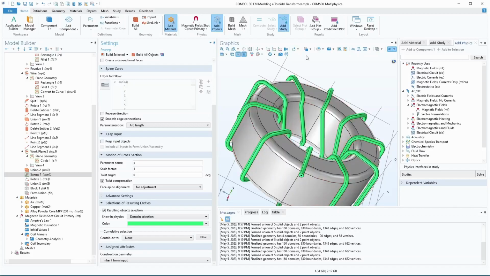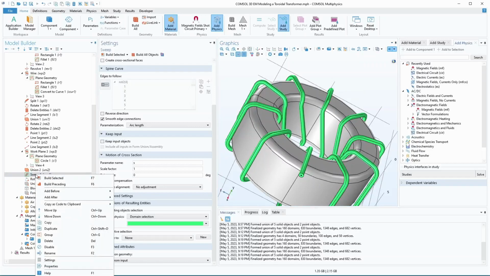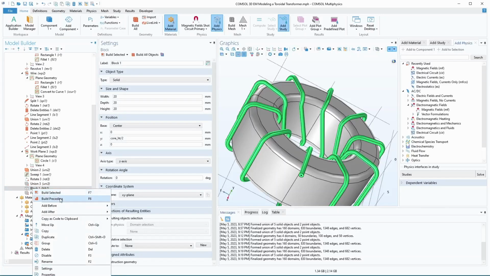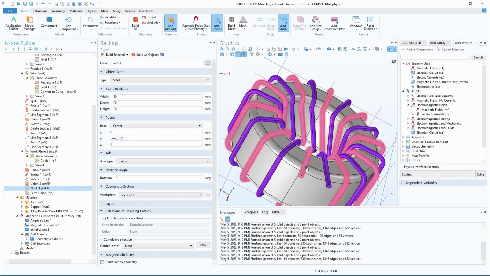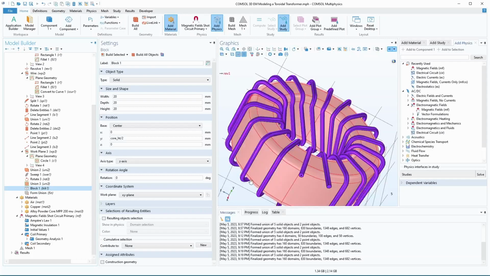So this is just like a single domain now, this wire. It's just like one smooth wire. They have these shortcuts here, F7, where you can right click up here and do build preceding. It'll build the rest of this. So now we have 2 separate wires here.